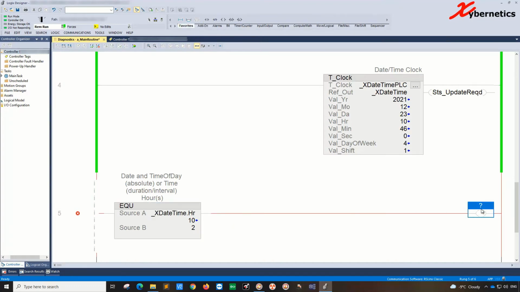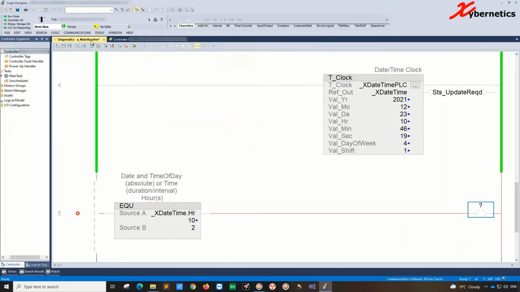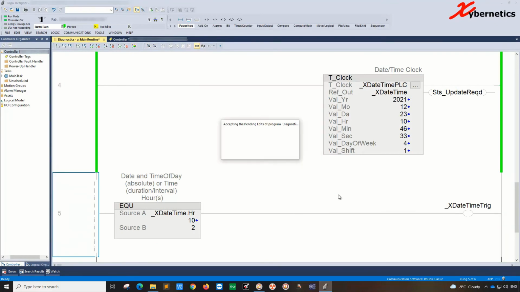Put a coil, and this coil is going to be a Boolean. Again, I'm just going to create another variable called X date time trig, and it has to be data type Boolean. There you have it. Accepted. Yes.